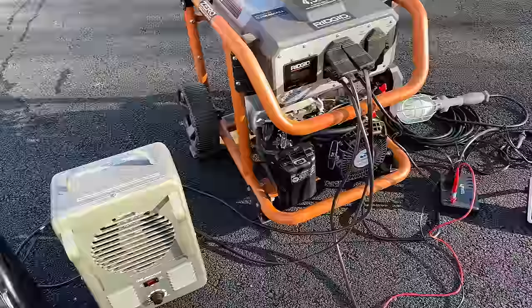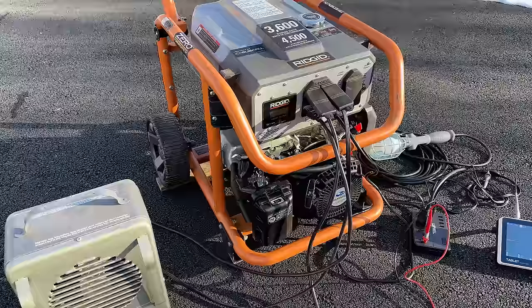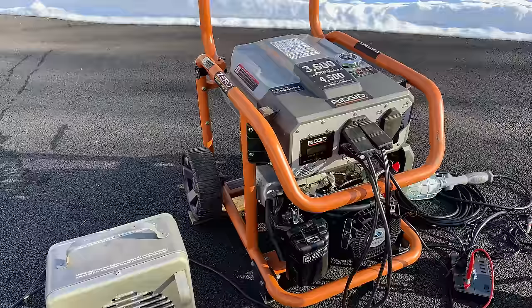As far as the rest of the stats go, no issues to report. The sine wave looked pretty good. The voltage held steady, and the engine speed, no issues pulling that 3000 watts. Not to mention the clone carb did a decent job. So at this point, I think we are pretty much done. And in the end, this didn't need a whole lot other than a bunch of maintenance. And now we have a functioning machine and one that's functioning quite well.